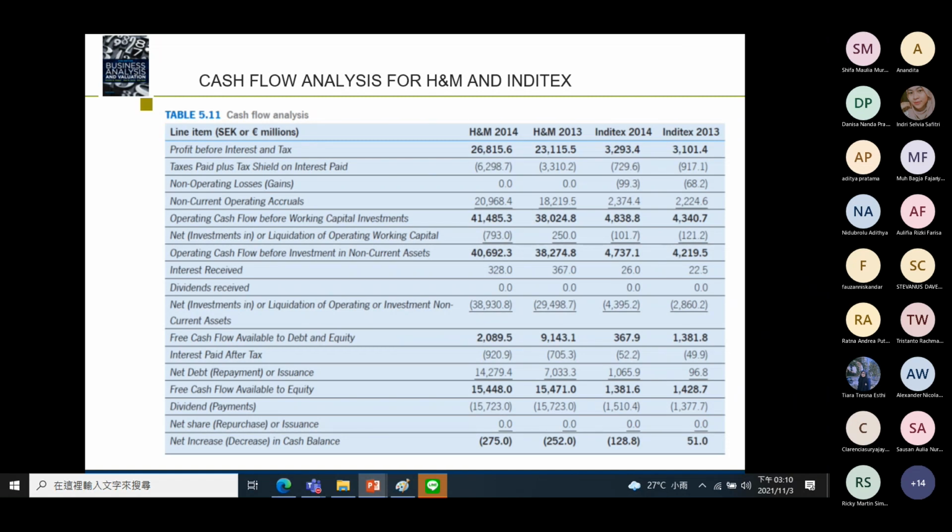Typically, operating accruals represent changes in all the current asset accounts other than cash and cash equivalents, and the changes in all the current liabilities other than notes payable and the current portion of long-term debt. Cash flow from operations equals working capital from operations, minus increase in trade receivables, minus increase in inventories, minus increase in other current assets excluding cash and cash equivalents, plus increase in trade payables, plus increase in other current liabilities excluding debt.